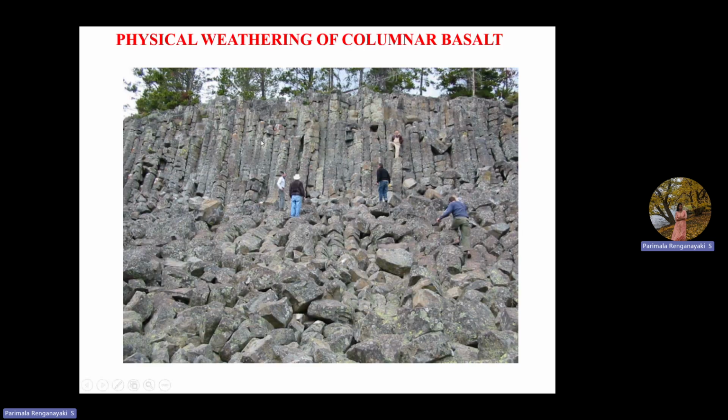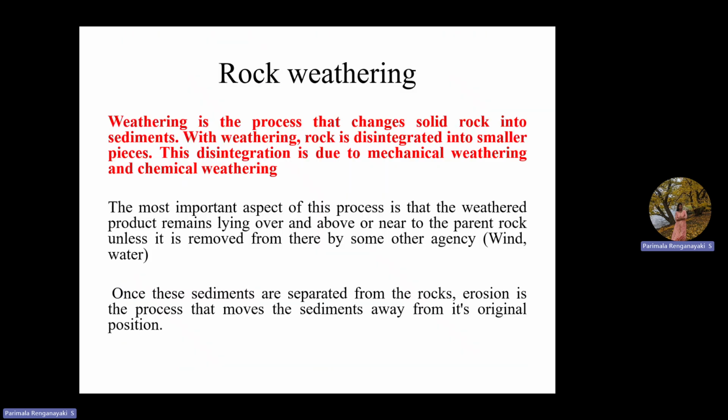Here you can see this is a massive rock. This got disintegrated. That is due to the process of weathering. What are the main reasons for weathering? Again, wind, temperature, humidity, all atmospheric rainfall. Because of all these things, weathering is happening. This got disintegrated and it is in place, or sometimes it is falling nearby and it can be taken away from this place due to water or wind. That is what is given here.